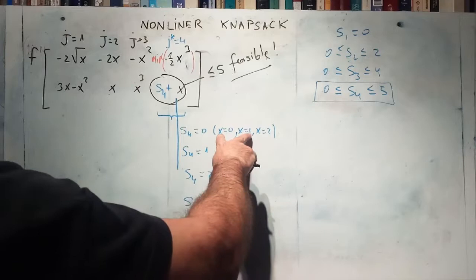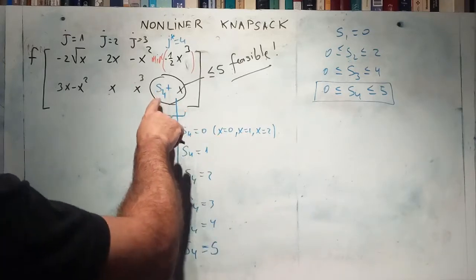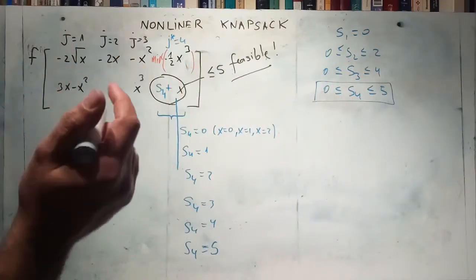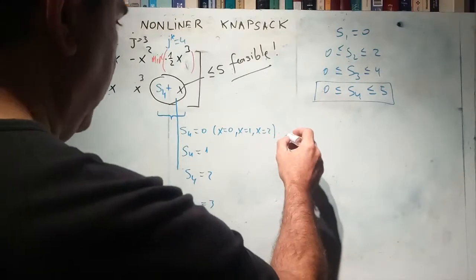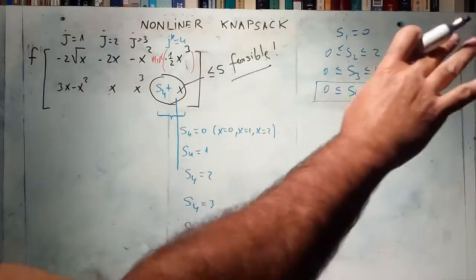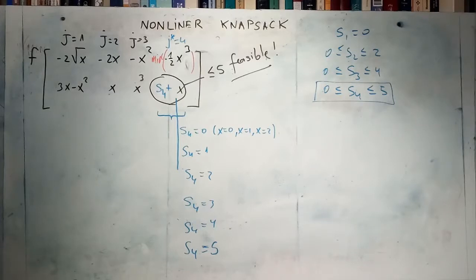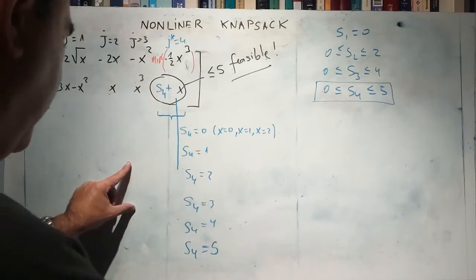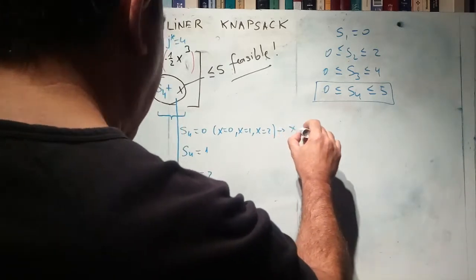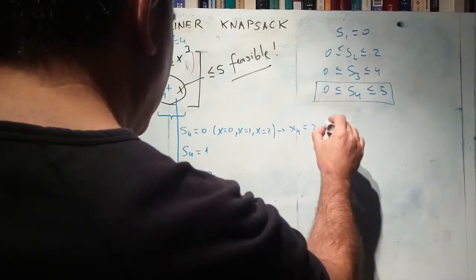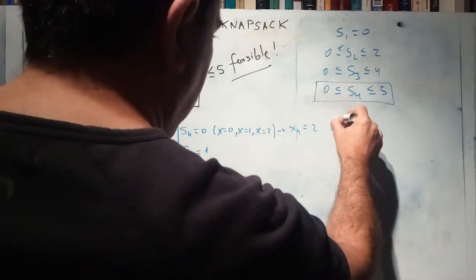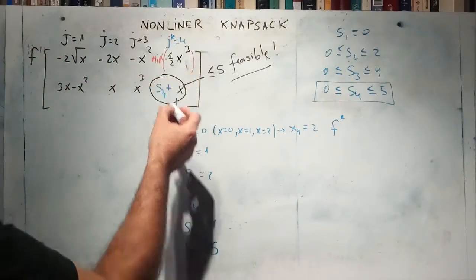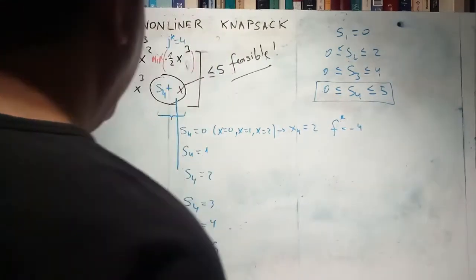Just substituting the values of S4 being 0 here and X being 0, 1, and 2, we get three results. And of these 3 results, I'm summarizing a little bit just to not fill the blackboard with numbers. If you substitute over here these 3 values and S4 being 0, we get that for X4 being 2, the minimum of this piece of function is minus 8. The half of minus 8 is minus 4.